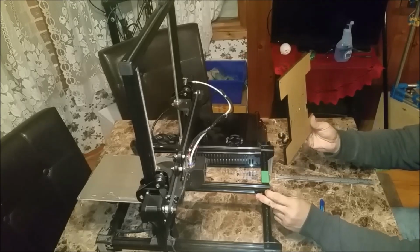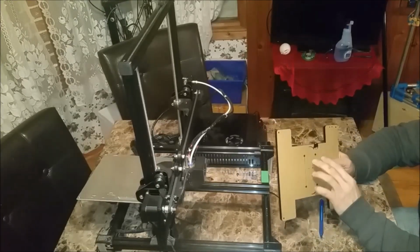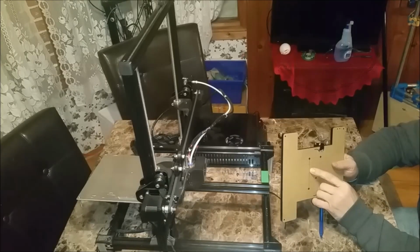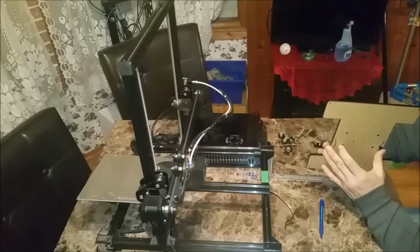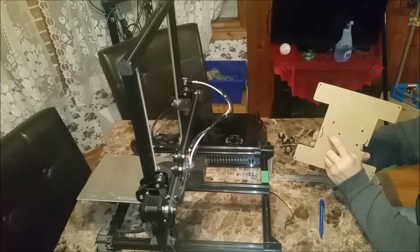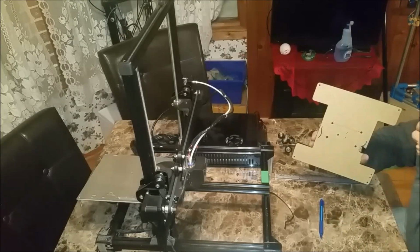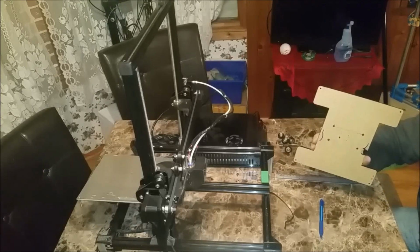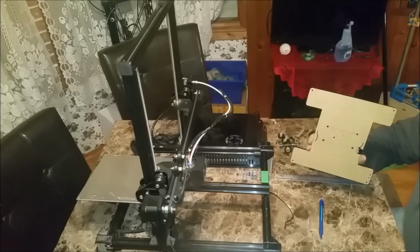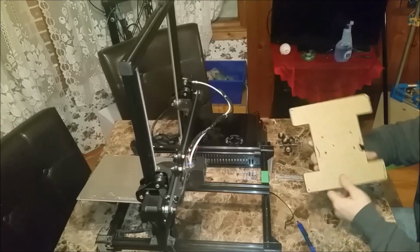So theoretically, when I come forward, because my wheels are going to hit this bracket, because I've moved them back, I should get another 15 millimeter of travel here. And same on the back. Before, I had this bracket here hitting the end stop. Without this bracket there, this back wheel will hit the end stop. Moving it this way, I'll get another 15 millimeter in travel in that direction. So a total of 30. And then taking this off the bed will give me another 20-25. So that, with the fact that I already had 250 millimeter of play, should give me around the 300 mark I'm looking for.